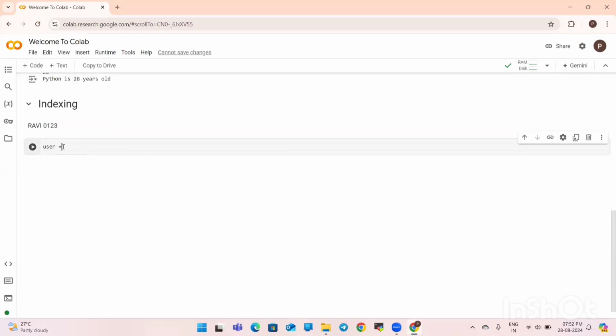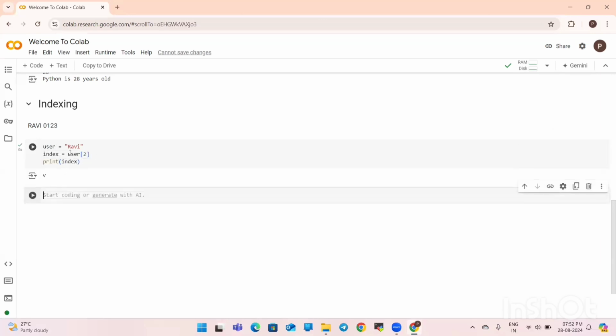Let's say I will give my user as Ravi, and then I would like to print the index of user with square bracket. We have to define the index with square bracket, which is user square bracket. In this, you can give the value 2 and print index. Now when I enter, it will give me the value V. Why? Because the index value starts from 0. That is, for R it is 0, A is 1, V is 2. So I have given 2, and it has generated the value V.